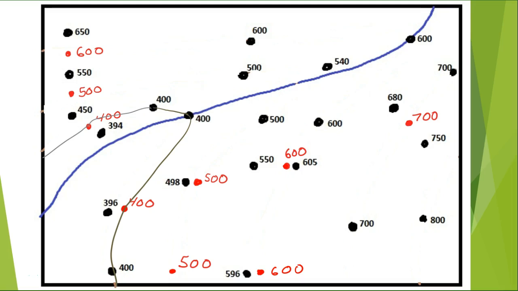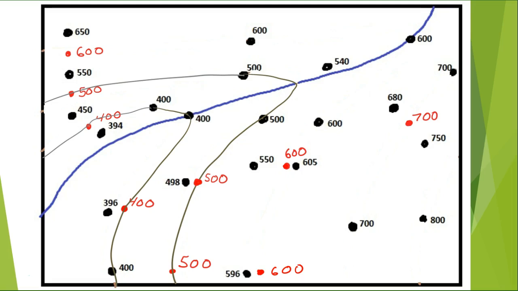So now that I have the 400, let's try putting in a 500 line. So I have that 500 to that other 500. Now I can come up to the stream. I know that somewhere between this 400 here and this 600 here, about halfway in between, I should be crossing with a 500 and making a V shape. So I come up here and I cross that stream, connecting those other 500s.